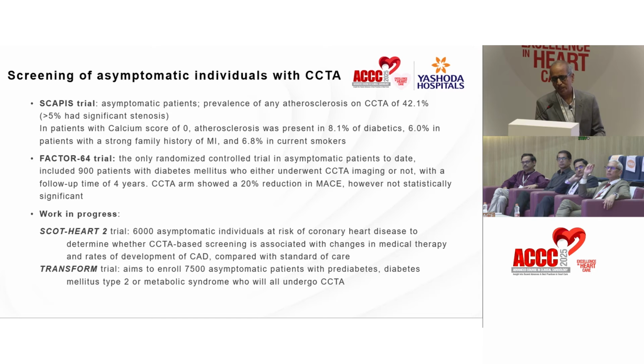Now, when do you screen asymptomatic individuals with coronary angiography? There are two studies. The Swedish trial in asymptomatic patients, where they performed a CT coronary angio in the community setting. What they found is that in patients with a calcium score of 0 even, there was increased risk of having coronary artery disease in diabetes and patients with a strong history of MI, up to the tune of 6 to 8%.